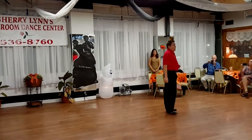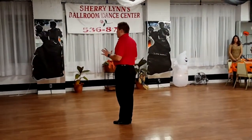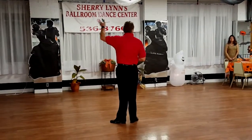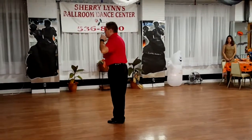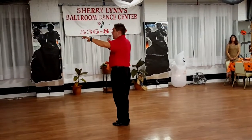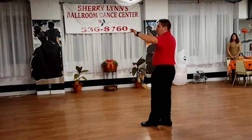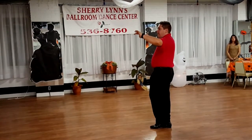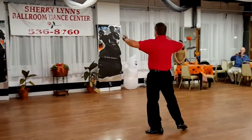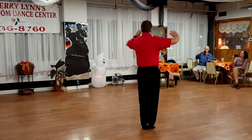Okay, the lady's footwork is just the opposite. She starts facing, again, we consider what we're facing, not what our back is facing. So the lady's facing against diagonal center. She steps back with the right foot for a hesitation. One, two, three. She continues back with the left foot into a rotating box half. Back, side, close. She's now facing diagonal center.